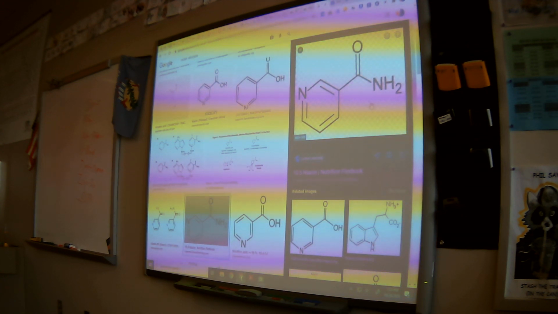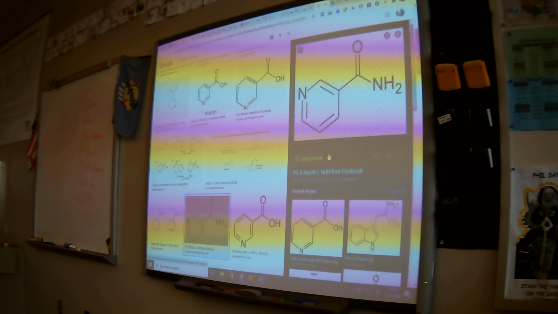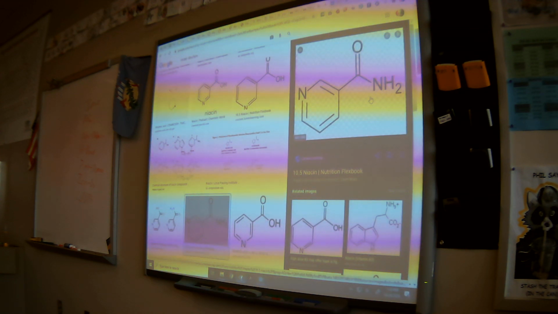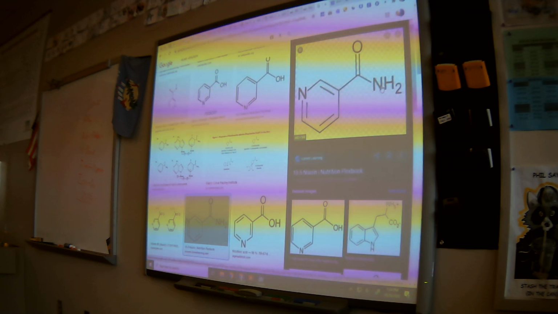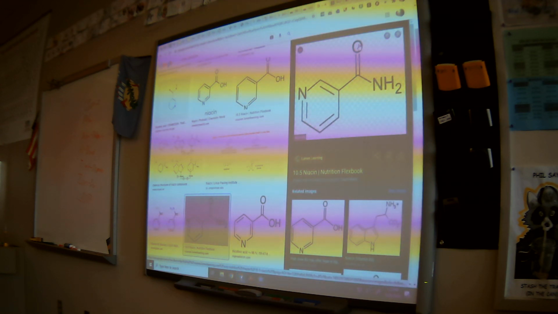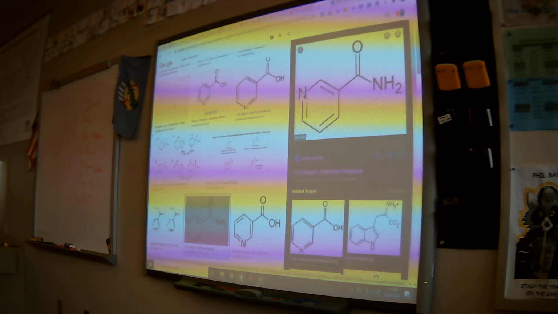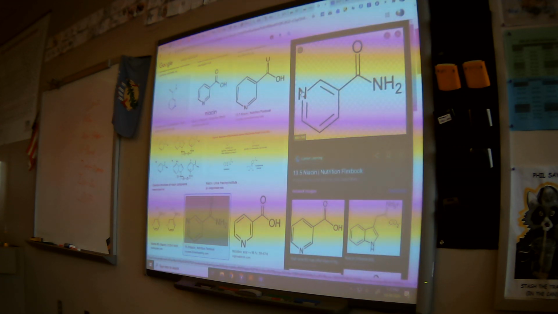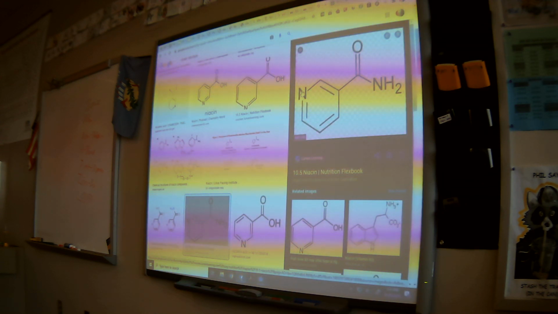Here's the thing. Do you think that this is going to be water soluble? Will it dissolve in water? How many hydrogen bonds do you see? How many places for a dipole-dipole bond do you see? This is an NH2, so there's two hydrogens here. So there's two there, one for this nitrogen, one for this oxygen, one for this nitrogen. Five different places for water to latch onto. Guess what? Pretty water soluble, right?